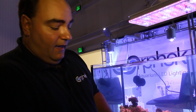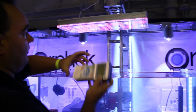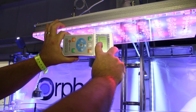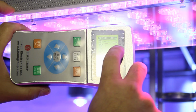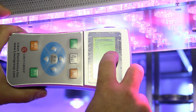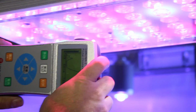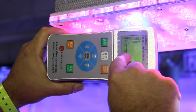So I've actually got, and I've been doing testing here, a spectrometer, and we can look at what this actually means for your tank. So we're going to start here with this white LED, and all it is to your eye, it looks like a normal white LED. However, when you put the spectrometer underneath it, you can see that it has a huge white peak, but then right here at 420 nanometers, it's got a huge blue peak. And that is all going into your tank, but it's not as visible. So you can give your corals what they need without washing your tank out with blue and killing a lot of your colors. The next chip that I'm going to go to is the white UV. You can see there's the white coloration down here real low.